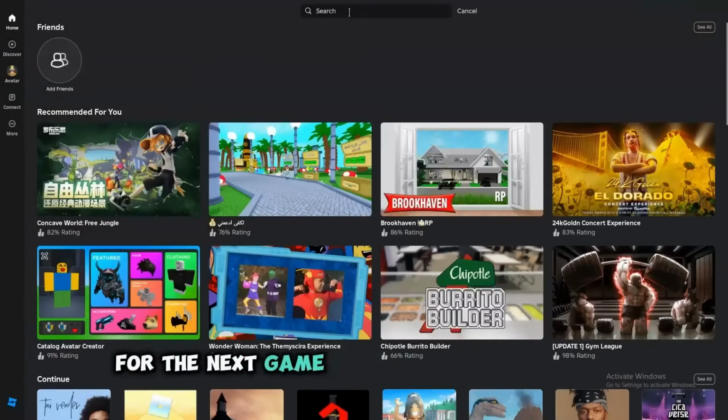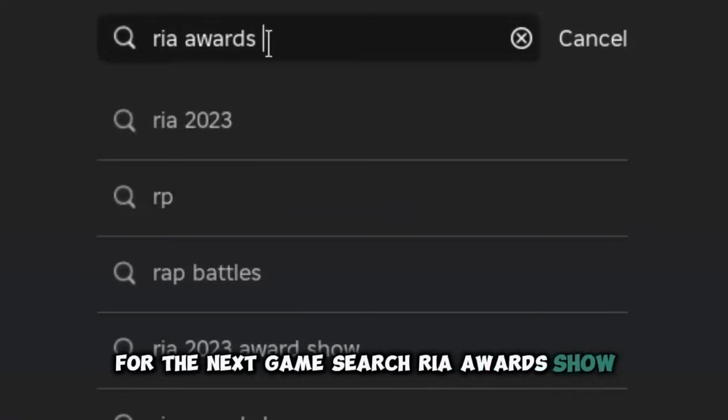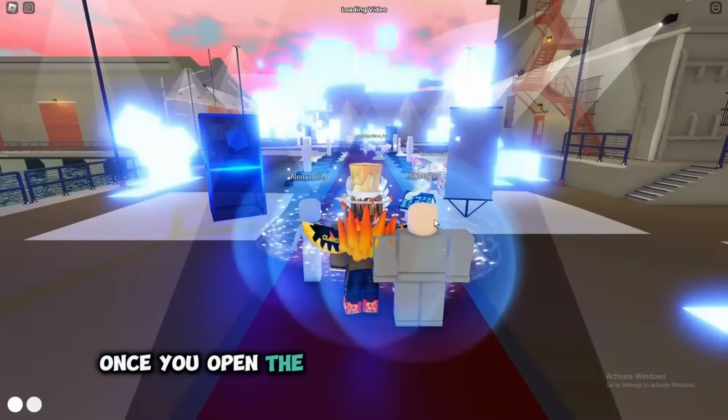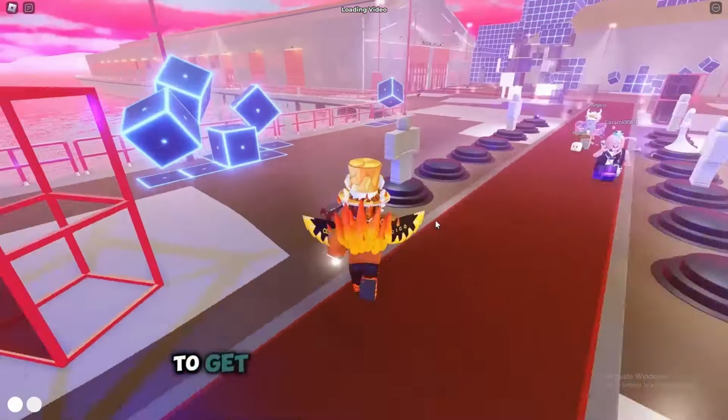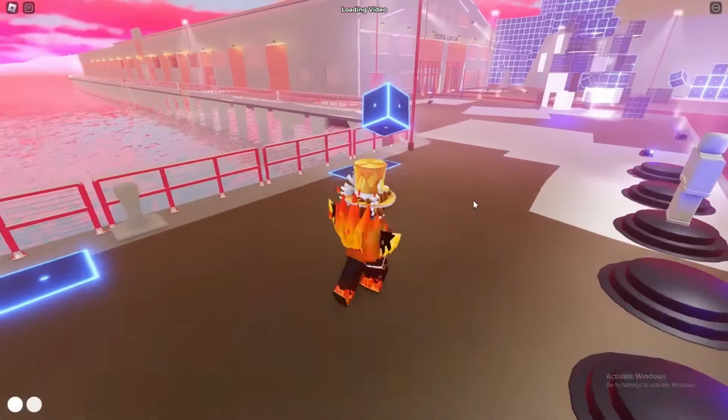For the next game, search Rio Awards Show. Once you open the game, you'll get a free item. But that's not what we are looking for. To get the golden item, follow me.